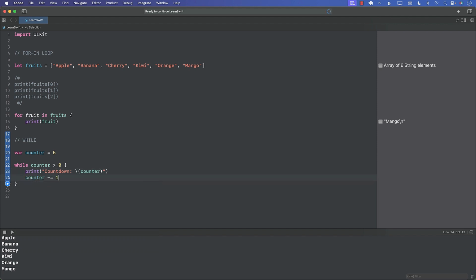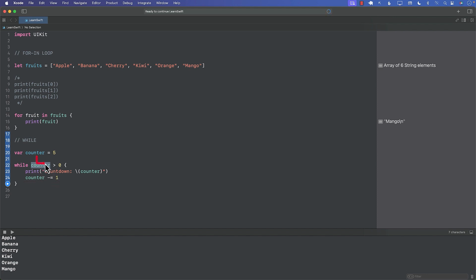In this case, now the condition can break, meaning the condition can turn false. Once you run the loop, it's going to be 5, right? 5 is greater than 0, yes, and this line is going to get executed. But then we subtract 1 from the counter.